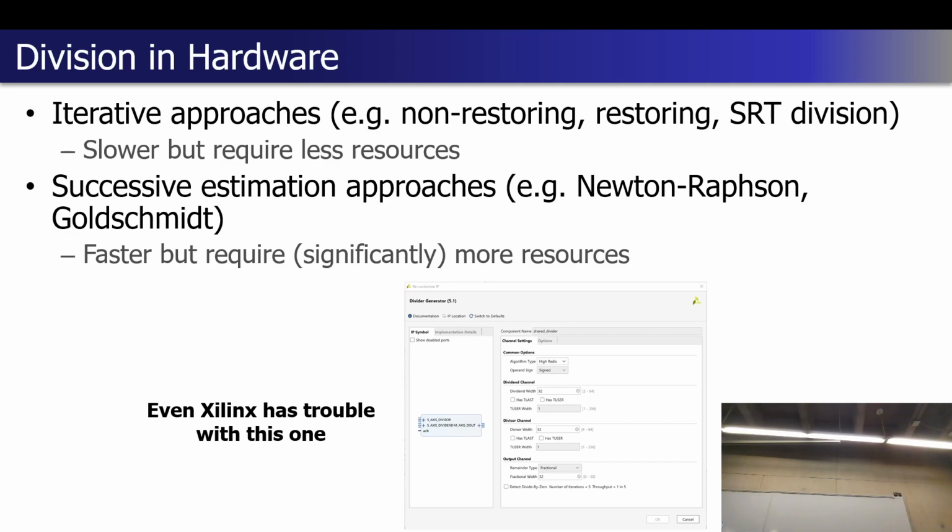Xilinx, just to give an example, as a company has decided multiplication and multiply accumulate operations are critical enough that having lots of these units on chip makes a lot of sense. Unless you want something different, they'll infer those units and use those units you have on chip. For division, and this is just a really blurry screenshot of the IP core generator for division in Vivado, there's a large range of potential usages that you can have, different trade-offs in terms of how many resources the divider is going to use, how many cycles the divider is going to use, and along the way, which algorithm it is using to get to those results.